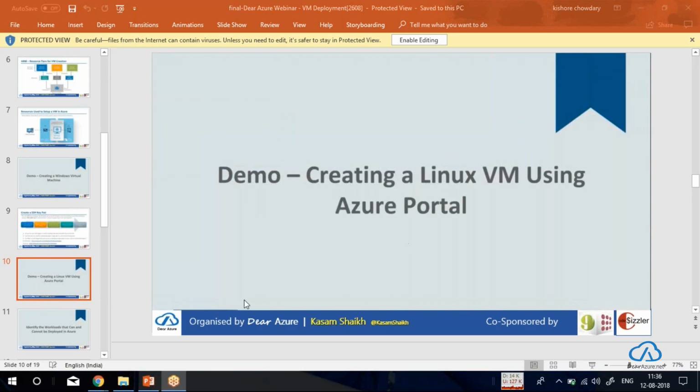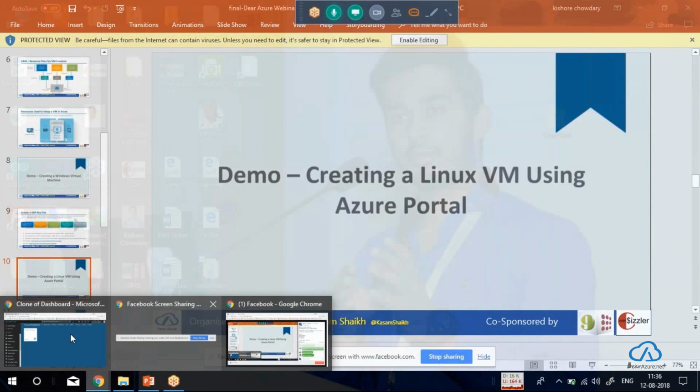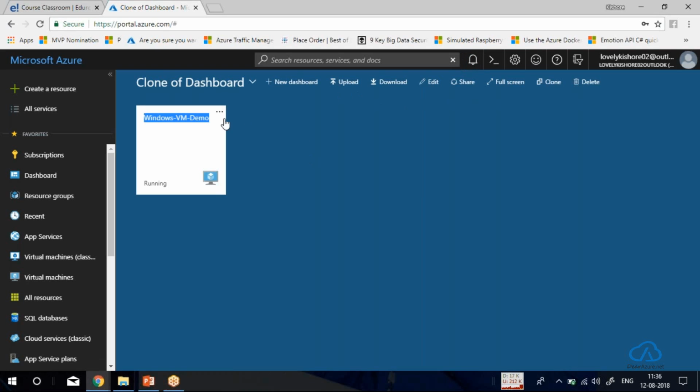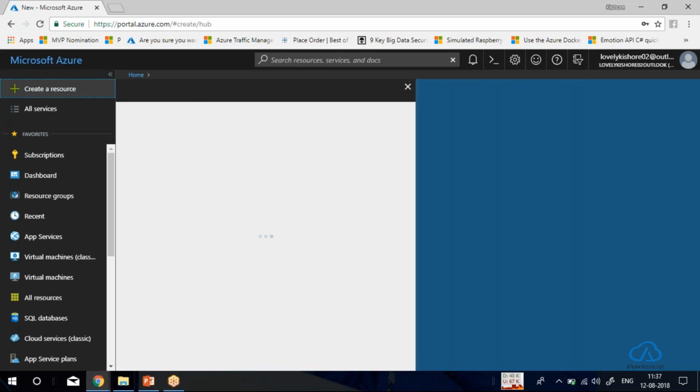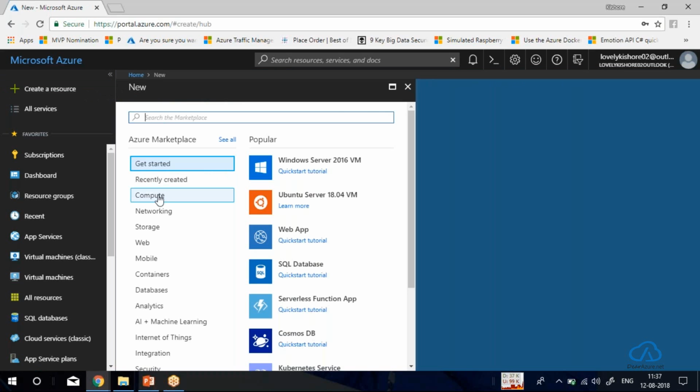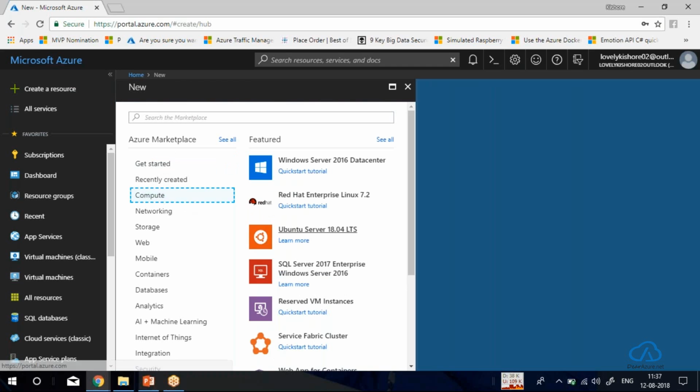So I'll just take you into my Azure portal. So here is the Azure portal. I guess all of you would have already tried yesterday's demo, and if in case you haven't, just give it a try. So let's try creating our virtual machine. You can simply go to Create a resource, and then go to the Compute part, and here you can find a lot of different types of virtual machines. For our scenario, let us try the Ubuntu server. So I'm choosing this.